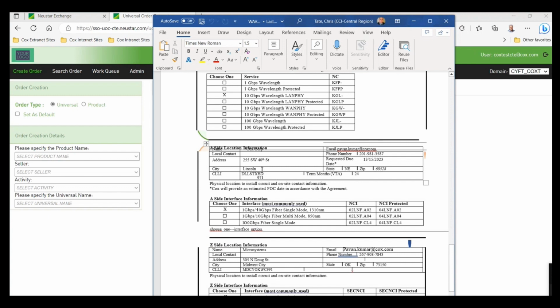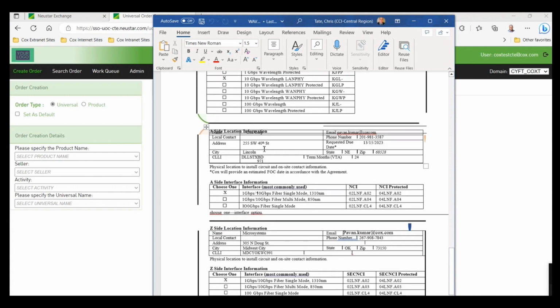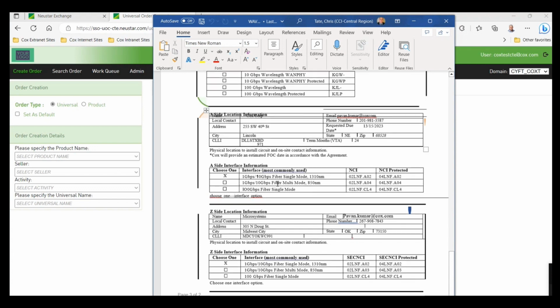It has my side A location information, my CLLI code, 24-month term.